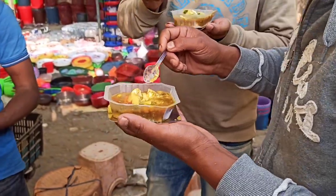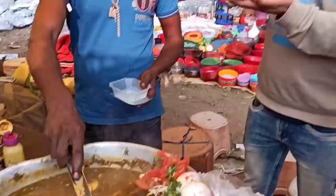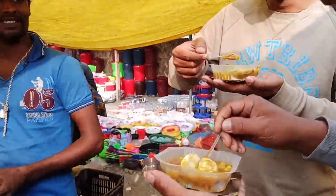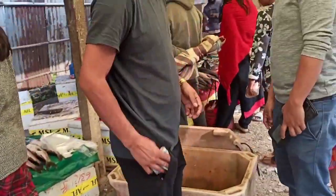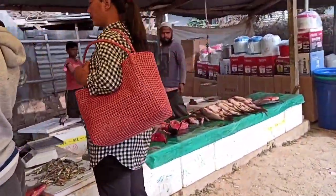Vegetables can be found in the Fort Mile Bazaar. This is the fish section.